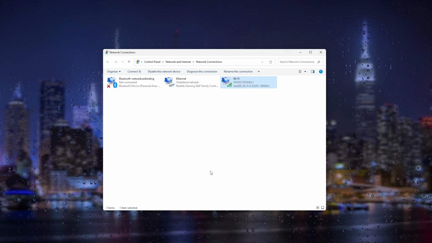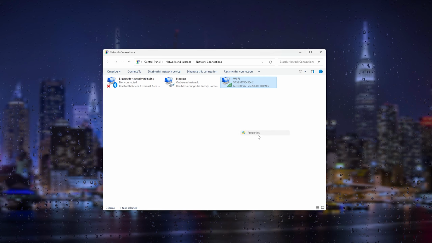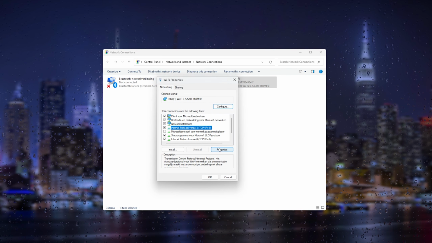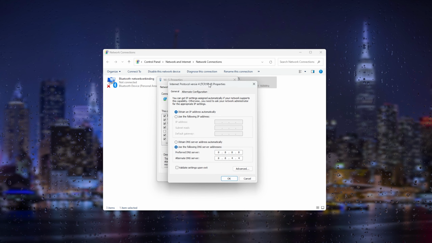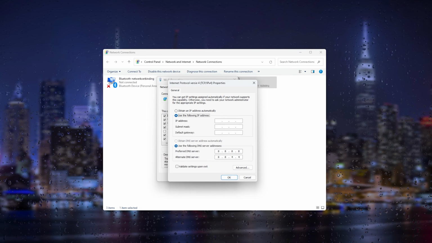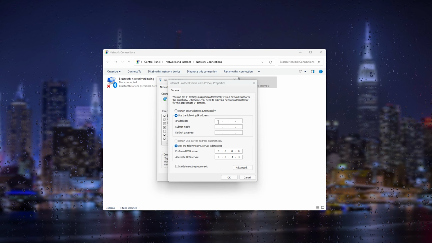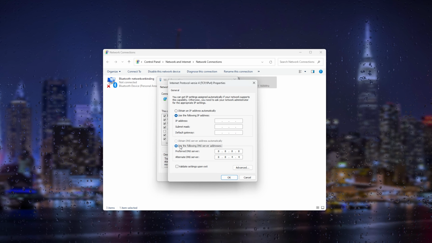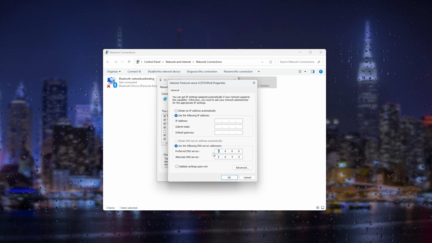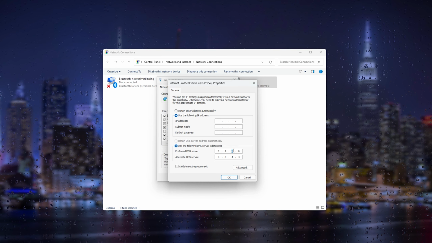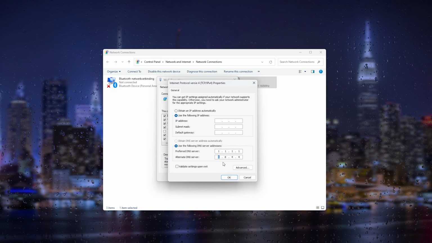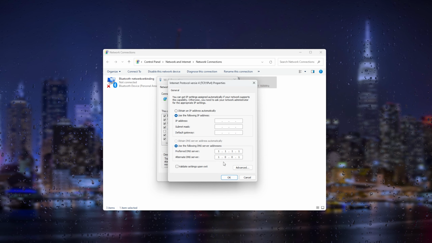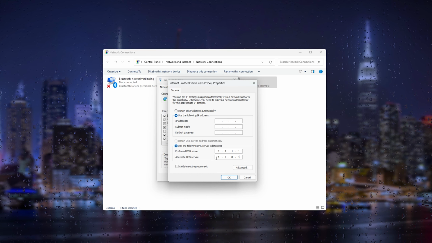So simply press OK. From there go to properties again, and from there go to Internet Protocol Version 4 again and click properties. And now what we will do is simply change the DNS server. So here we have the preferred DNS server, and now you use the following DNS server. Type 1.1.1.1. From here 1.0.0.1. Now this will change the DNS server to the fastest DNS server possible.